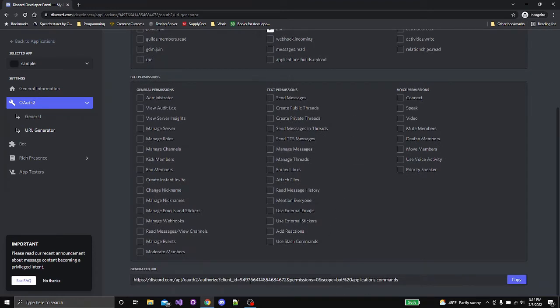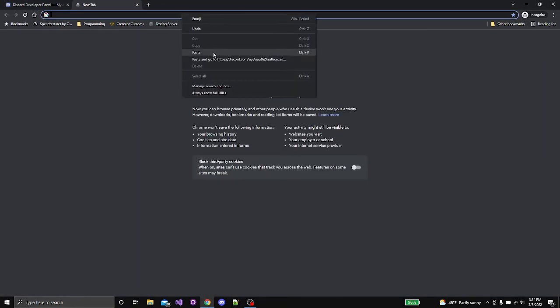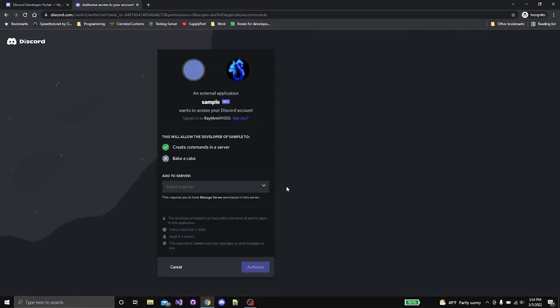And at the bottom, you're presented with your URL to invite your bot to a server. Click copy. Paste the URL. You'll be presented with a page to invite your bot to a server. Select your server and click authorize, and it'll join.